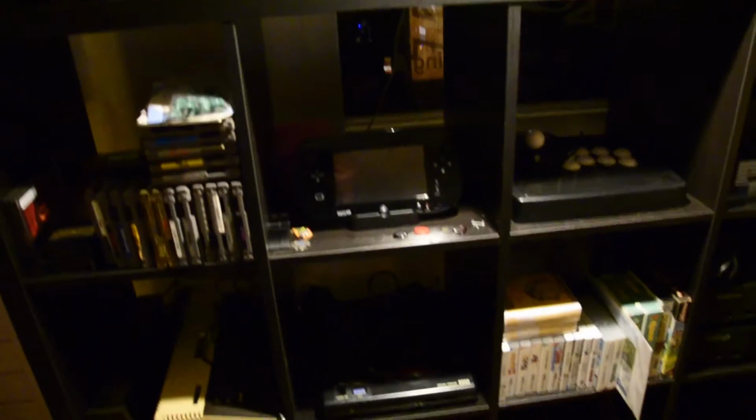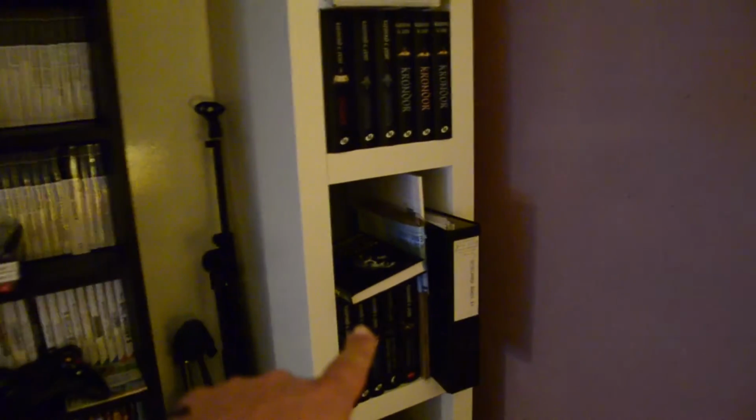But then my Philips video pack doesn't even fit in here. Not sideways and not regular. So I had to put it somewhere else. My Vectrex, it's too high to fit in here. And I thought I'd put it in there at one point, and it would fit in there, but then I couldn't put a cartridge in the side anymore. So, those are the kind of things that you find out when you're doing this kind of stuff.